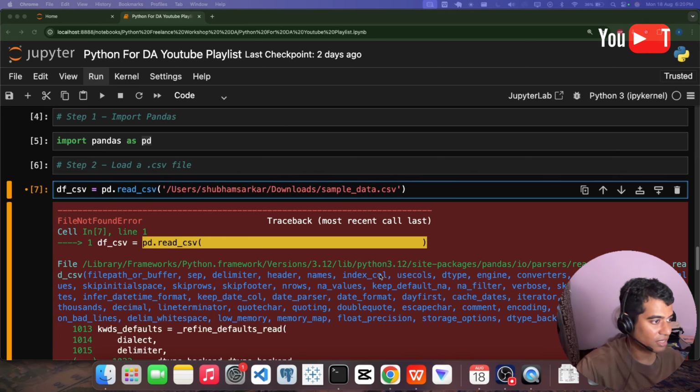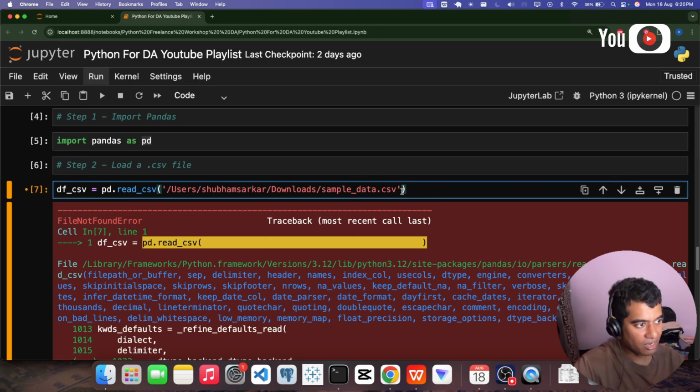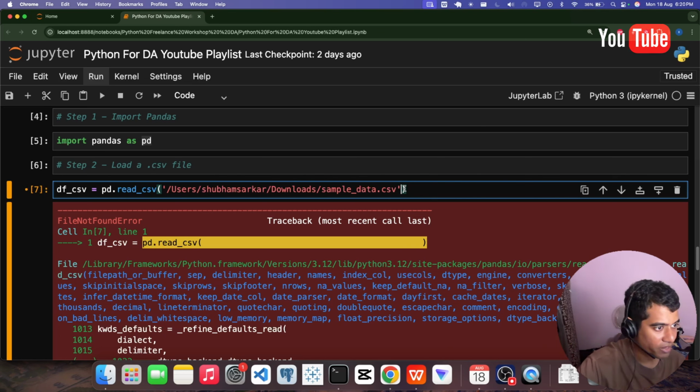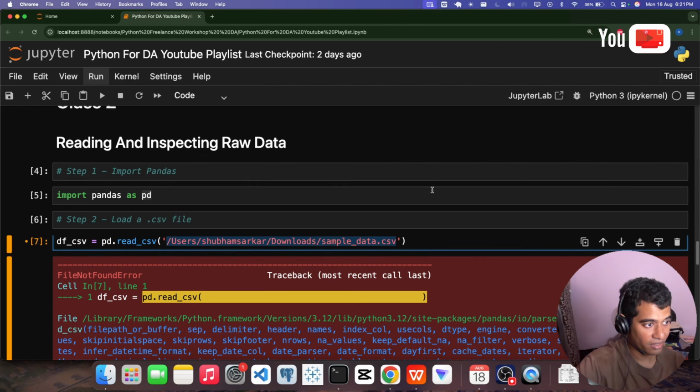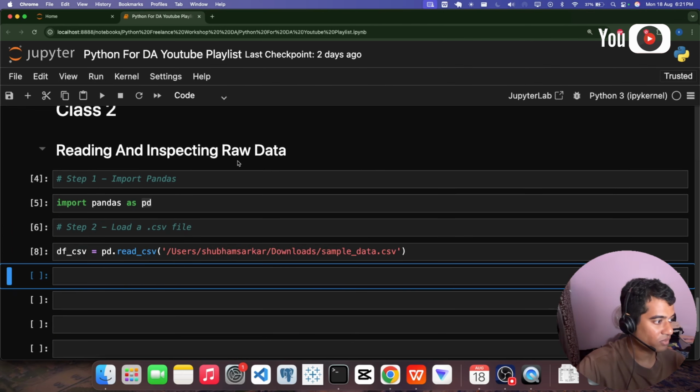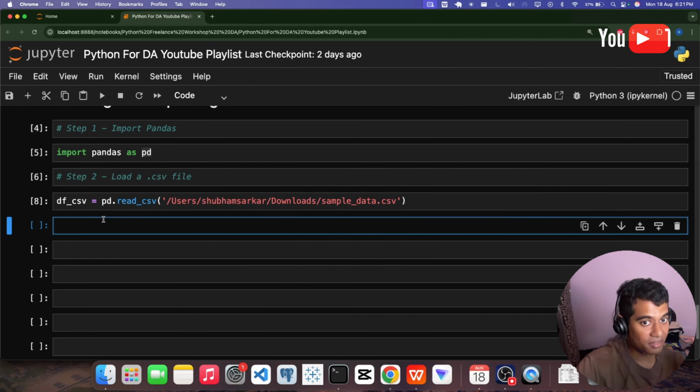So it is easy and simple, and it should be inside quotes, as a string, inside the open and close parenthesis. As well as, my practice is to give the full download path, wherever your file is downloaded in your system, you give the full path name for the file, right? And let's run it and see what we get. Okay, it ran successfully and we do not get any error.